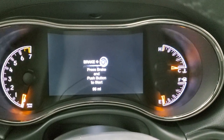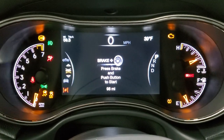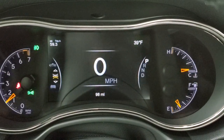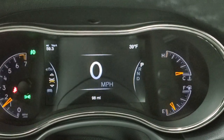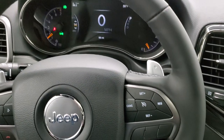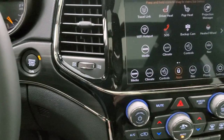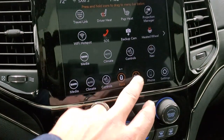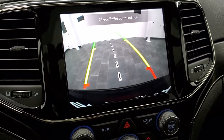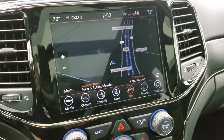As we hop inside, you can see it does have the 7-inch LCD display, which is a really nice feature. We're going to start it up — and you can see you do get the digital speedometer, outside temp, and trip miles. You can change those corner displays to read pretty much whatever you like using the buttons on the steering wheel. The heated leather-wrapped steering wheel is a really nice soft touch. You get the 8.4-inch touch screen radio with factory navigation, and the backup camera with dynamic grid lines that turn as you turn the steering wheel — and that center line lines right up with the middle of the vehicle.